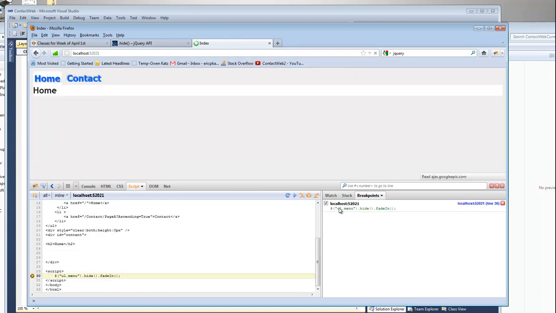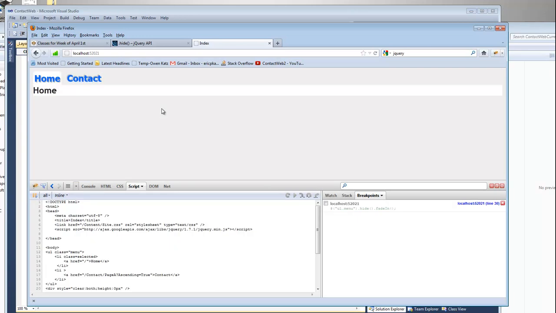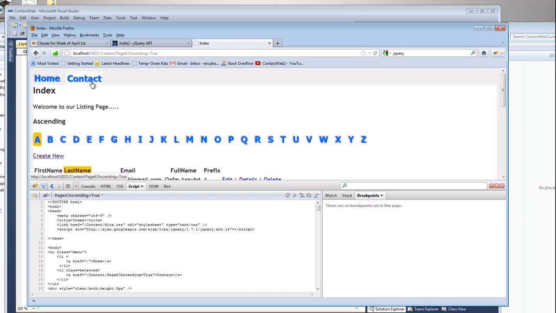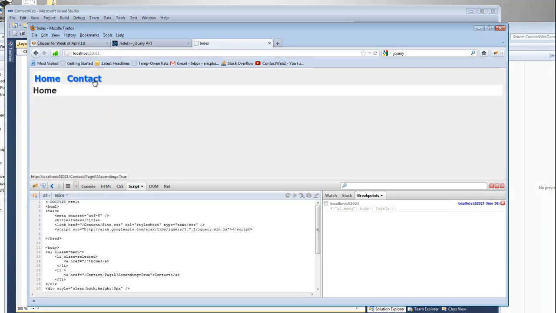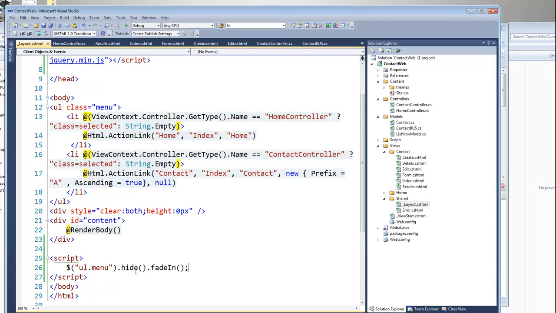But let me get rid of my breakpoint here. And so if I click on here, I don't know if you can even see this, it's fading in, right? You can sort of see that. Right, there's the menu, it's fading in. I think you could also specify a time frame, so we could say we want to fade in over 2 seconds.